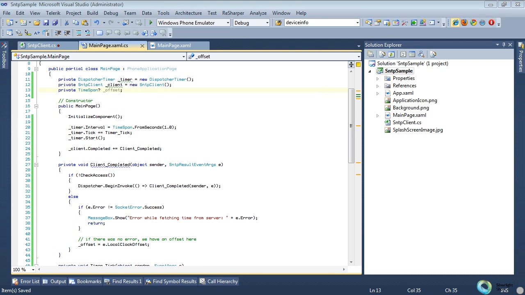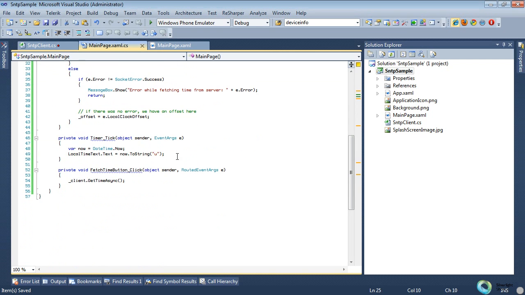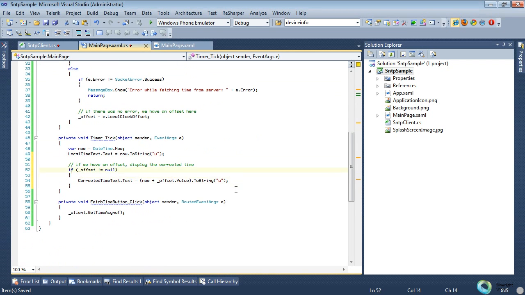And the last thing to do is in the timer tick event that we have created in the beginning, I now want to check if I already have received an offset from a server, and then I want to display the corrected time, which is simply the current time reported by the phone, corrected by the offset value determined by the time server. So let's go ahead and compile that, and hopefully we can see that this works.